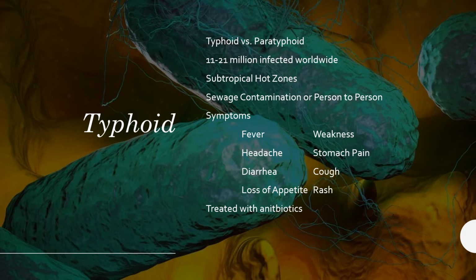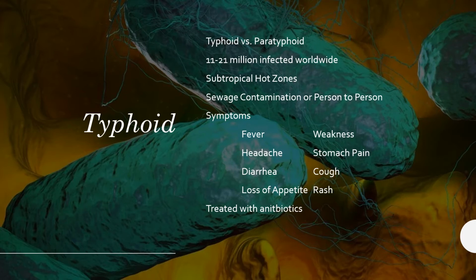This bacteria gets into our bloodstream and starts to multiply. Typhoid fever is linked to a salmonella species called Salmonella typhi. The salmonella is transmitted by, like I said, contaminated food or water, and people can transmit the disease without even knowing that they have it. Like I said, through cooking in a restaurant, even if they may not have any symptoms.